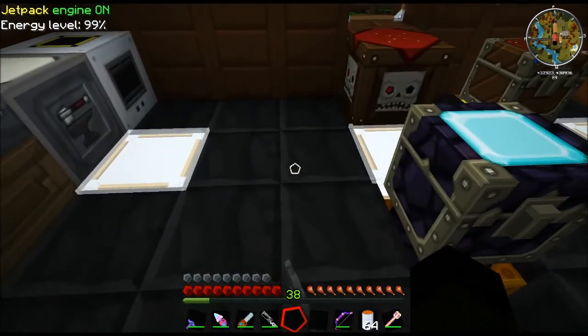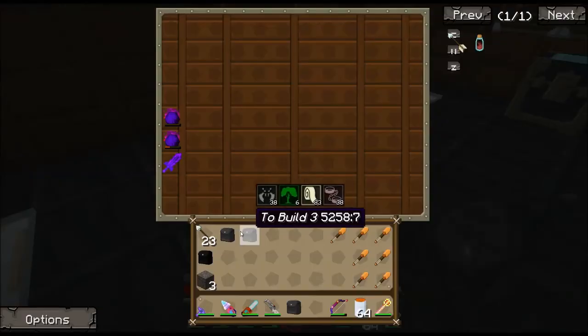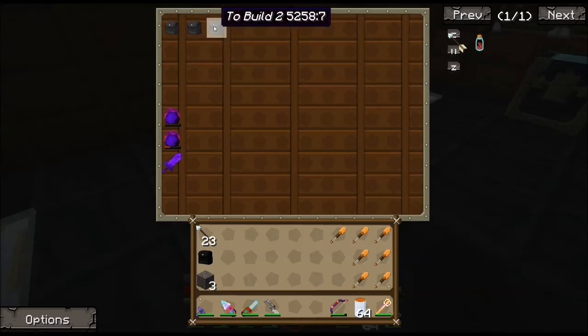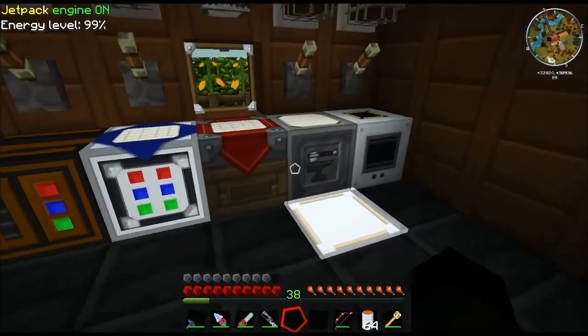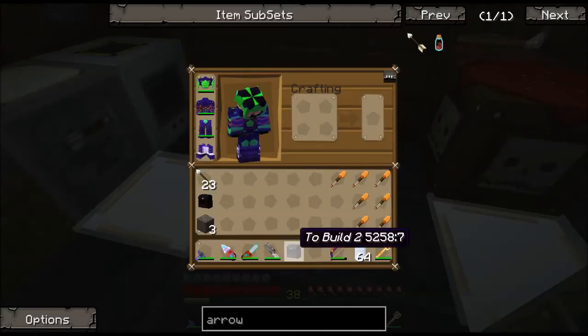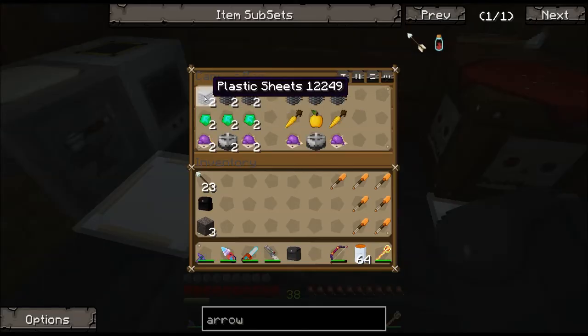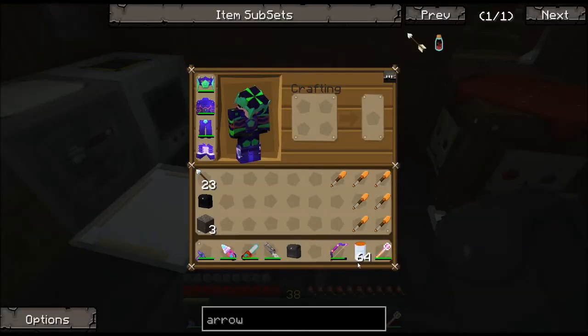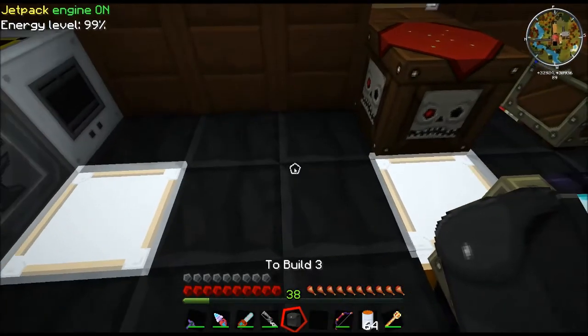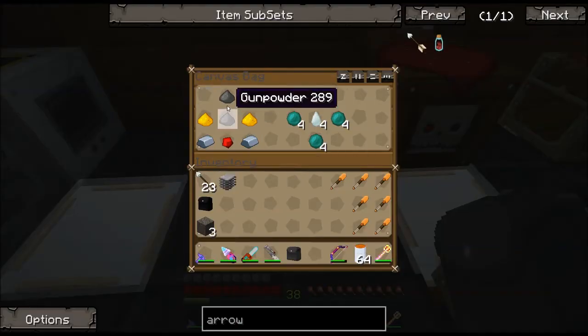I'll just stick those back in there. And I think we'll actually start with, not the three, with that stuff. Let's get this kit built. Maybe I should dye these a different colour. Alright, so we'll take these out.